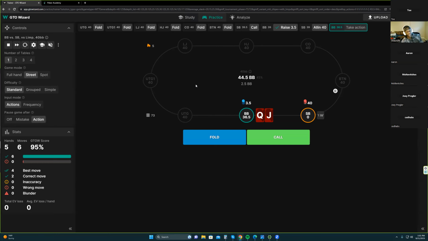And Larry, how about yourself, buddy? These are interesting spots because it's going to happen. I don't think this is quite good enough. I think we fold. King ten suited? Yes, sir. Yeah, that's a fold. King Jack suited? King Jack suited, that's getting really close.